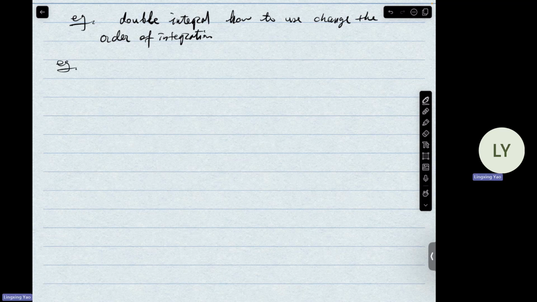So, example here. Sometimes it could be asked like: evaluate this iterated integral for y from 0 to 2, and for x from cubic root of y to cubic root of 2. And then the integrand is e to the power of x to the 4, dx dy. How do we evaluate this?